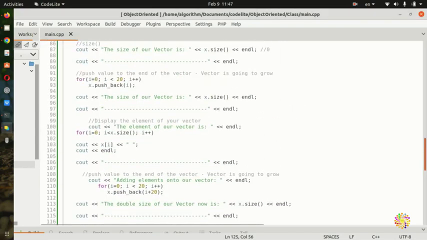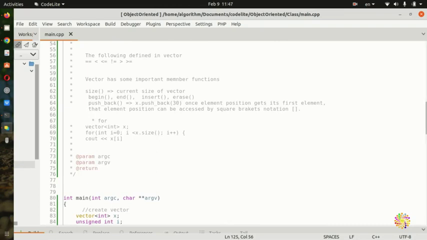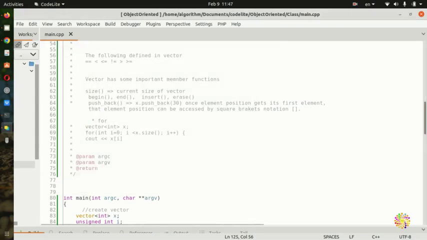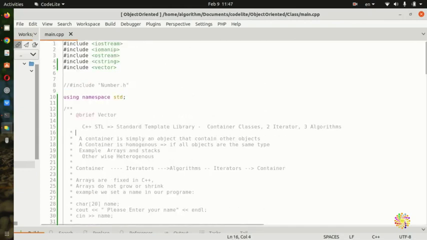We're going to see how we pop the elements out of this vector. I'm going to show you guys, say for example, if you want to pop 2, you can pop 2. If you want to pop 3, you can pop 3. You can pop any elements inside our vector. Alright, so now we're going to go here and check this one.